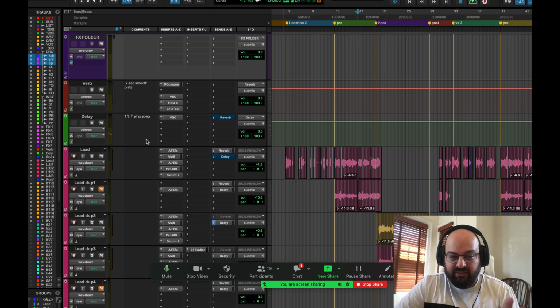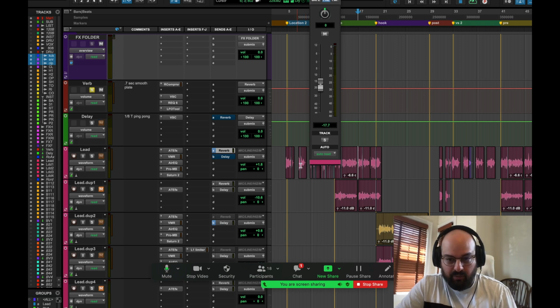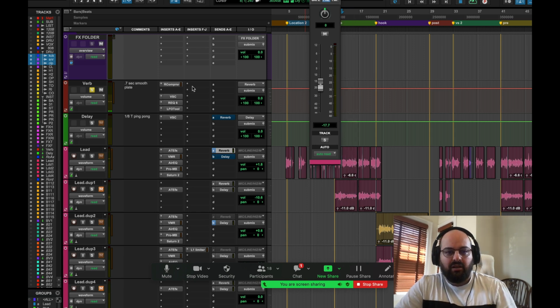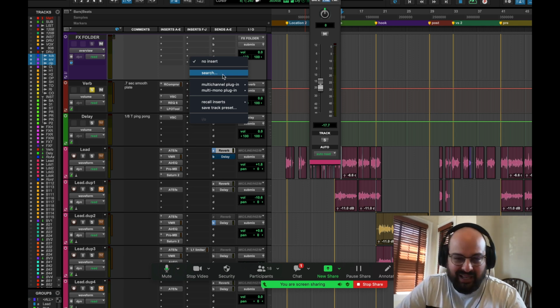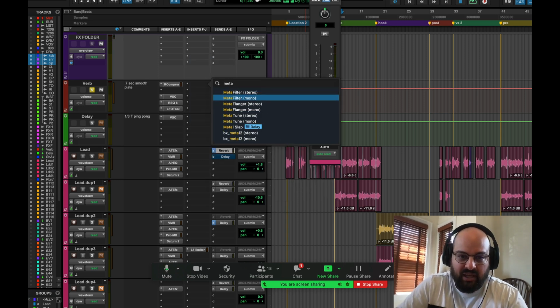Really close. Not to harp on it too much, but it is really important to get this reverb right. I'm going to throw this back into pre-fader mode. I want it to be a little dreamier, so I need some kind of modulation going on it. It could be a chorus, it could be a flanger, it could be a phaser, it could be any of those things. I'm thinking maybe a little bit of like a meta flanger or something like that.